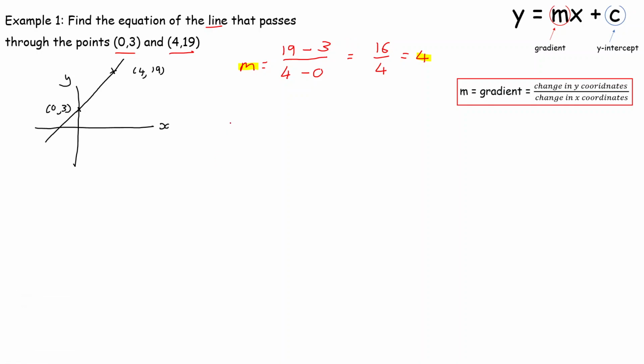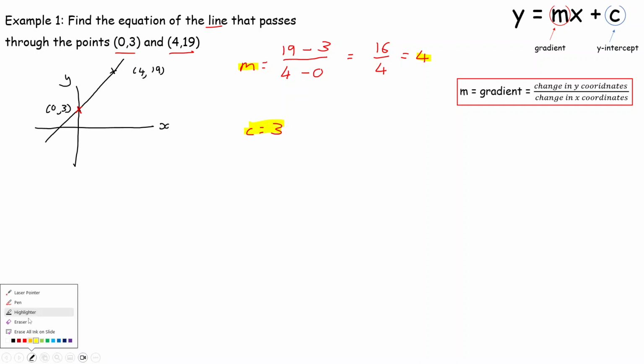Good. I'm now going to find the c value, the y-intercept, and because I'm given a coordinate where the x value is 0, that just means the y-intercept is going to be this value here, that 3, because if we plot it graphically, we're going 0 across and 3 up. I cross the y-axis, which is what the y-intercept is, at the point 3. So my c value is just equal to 3. So you've got to look out for that. If you have a coordinate where you're given a 0, your y-intercept is just the y-coordinate, which is 3 in this case. So c is equal to 3.